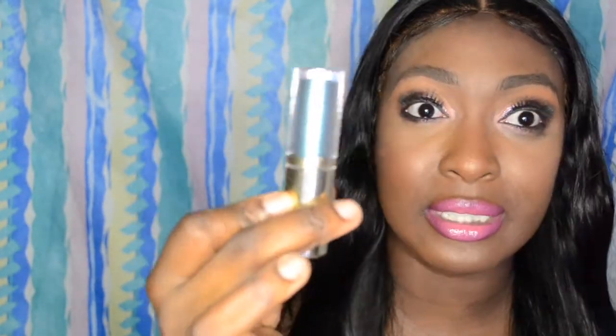And it's a lot compared to how much you use, because you don't need a lot. Even to do your eyes, you just need literally one swipe of this over your eye and you're done. So you just put in the crease color, your brow bone color, and then put this over your eyes, your liner, and you can go. That's it. A glittery glam look in seconds. So I suggest this if you can. This is a good buy.